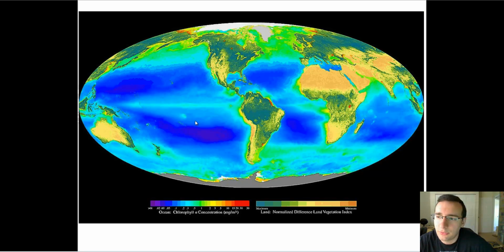Although the open oceans have less concentration of chlorophyll, they actually make more oxygen than the rest of the world put together, because there's so much algae there. It's such a big space, a big expanse, that it's actually making a lot of oxygen, even though the concentration is very low, because the volume is very big. But the concentration is a lot higher in areas like the polar oceans.